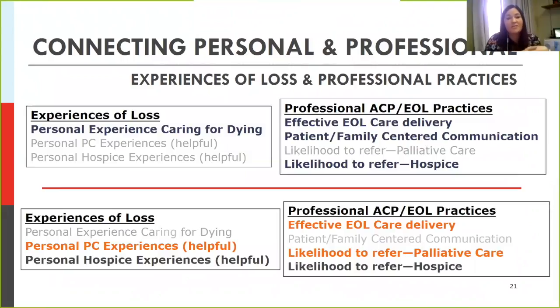Basically, there were connections between those with personal experience caring for the dying and higher scores on effective end-of-life care delivery and on patient and family-centered communication than those without those personal experiences. They were also more likely to refer to hospice than those without personal experiences. And then if you look at the bottom, those with personal palliative care experiences and personal hospice experiences, which were helpful, were more likely to refer to those services than those without those.